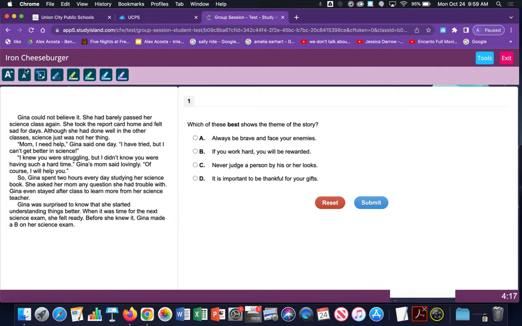Students also have tools up here that they're able to reveal by clicking on the tools button on the right hand side of the page. They can increase or decrease the font size. They're able to use a scratch pad. They can remove all highlights, and then they can highlight some text here. So if it helps them to highlight some things, they just select the text and then click the highlighter. And of course, what's most important is answering the question.